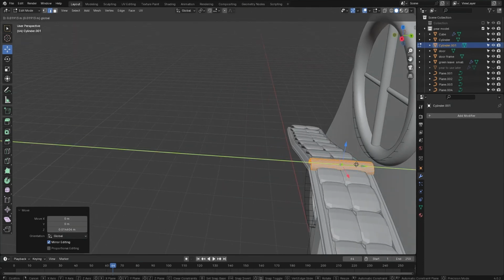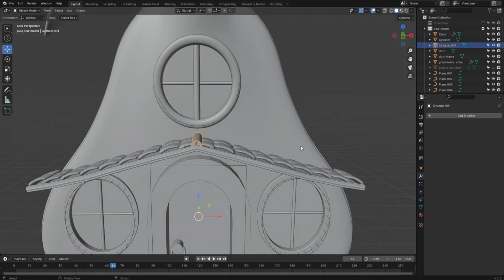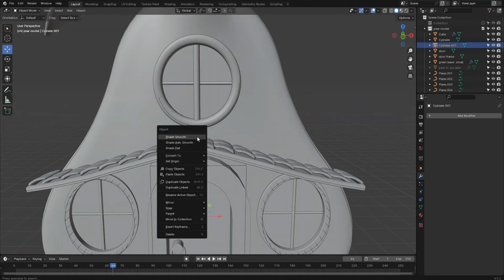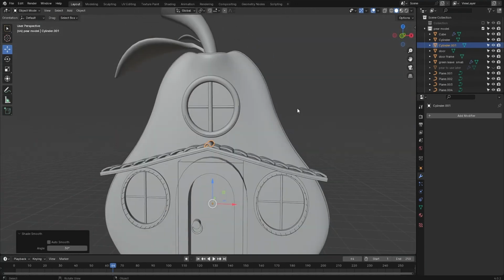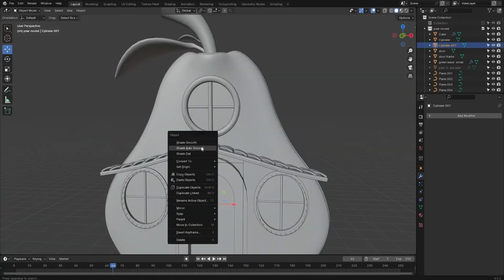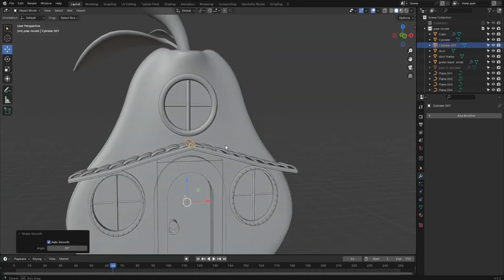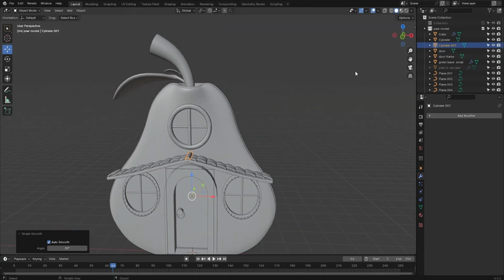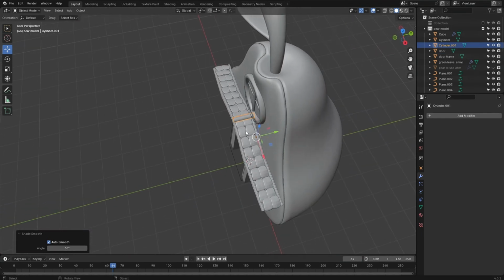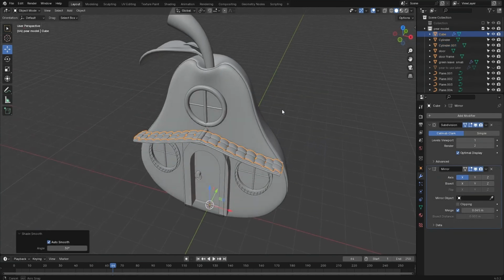Bring it out a little bit. Okay, that's looking good. I'm going to shade this smooth.